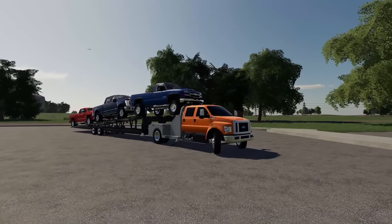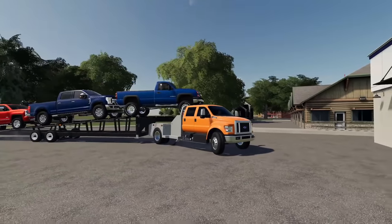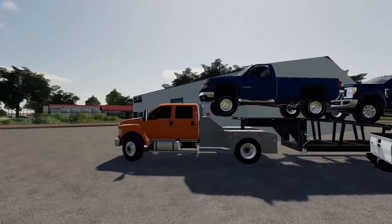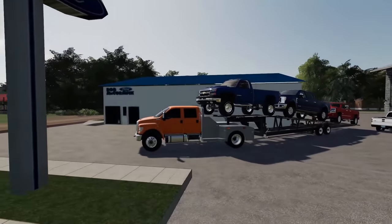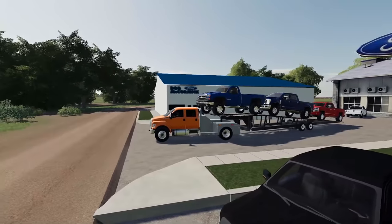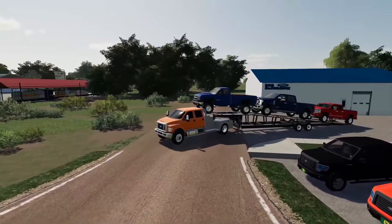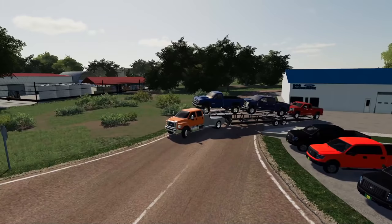All right, let's get out of here. We got about a six-hour drive, so we'll be hauling these for a good while. Hopefully we have no issues and we get there safe. She's squatting a little bit — but I guess it is an F650 so it should be able to handle this no problem. I did put the lightest truck on top. The one on the front and the back are both 1500s, but the High Country there is a little heavier than the regular 1500.